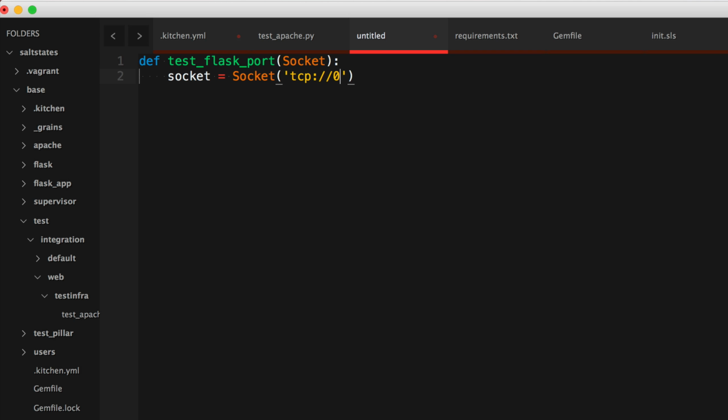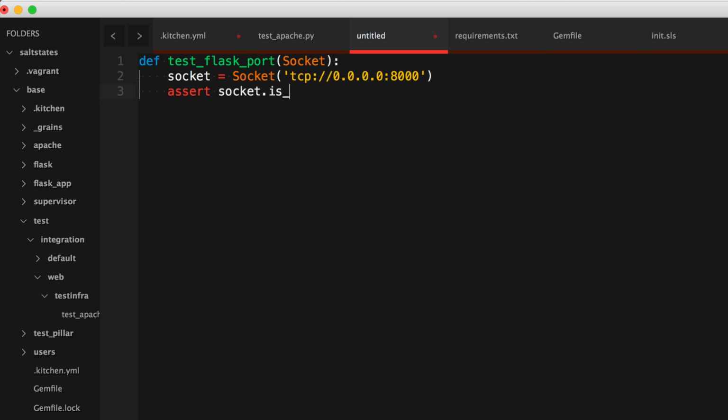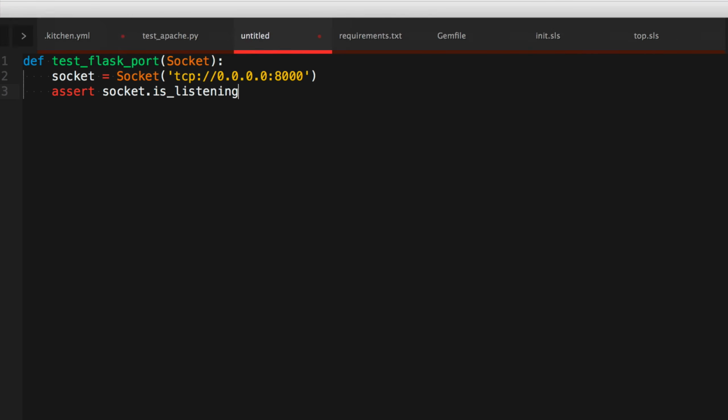TCP 0.0.0.0:8000, and then assert socket dot. I believe it is listening. Yes, it is listening. So socket dot is listening, and that should either evaluate to true or false.